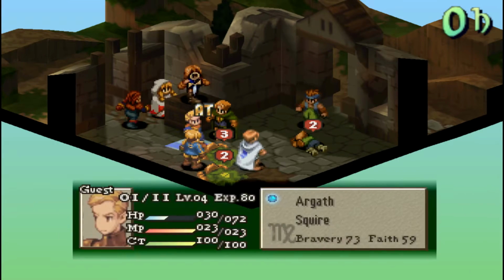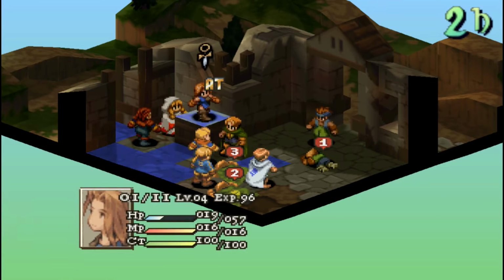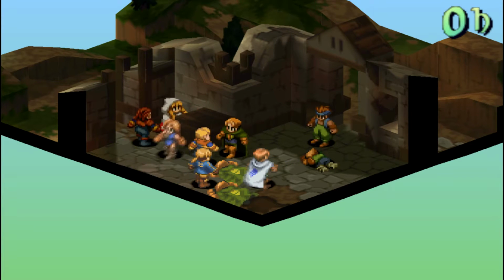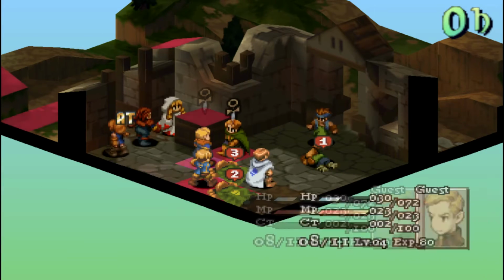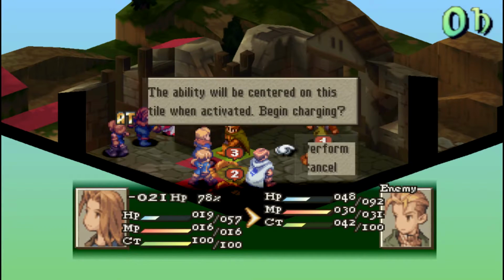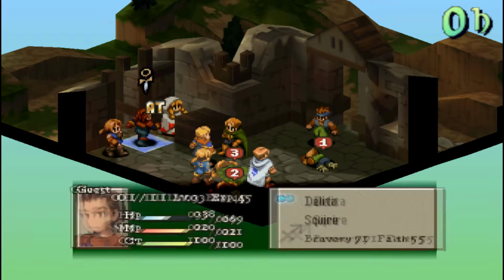Now Argarth and Deleta are going to start getting themselves involved here. Oh, Argarth missed. That's never good. I need to get away from here. I have to get the hell away. Get over there. I should be in a position where I can at least shoot someone. There shouldn't be anything in the way. Yeah, I can have a shot at him. Go for aim 3, as it does take the same amount of time. Sometimes they do, sometimes they don't. Nice. He was level 5, good stuff.